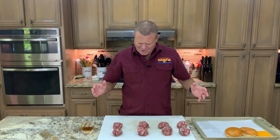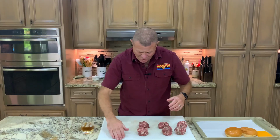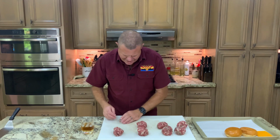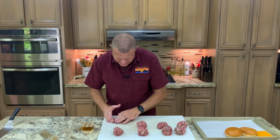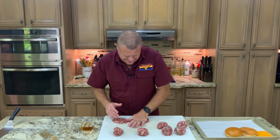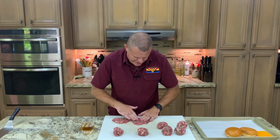Okay, we survey our balls, make sure they're about the same size. Don't want different sized balls. That's just horrible. All right, looks like we're good to go. Now on to the next step. Okay, so we got our 8 balls of meat here. Gonna smash out one of them. There we go. See if we got room to do all 8 here. Get them in a pretty round shape here. Okay, wash our paws.